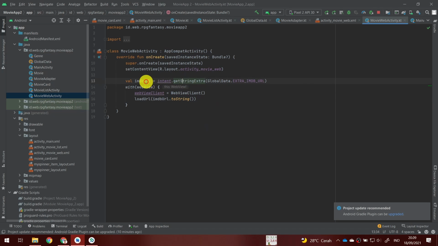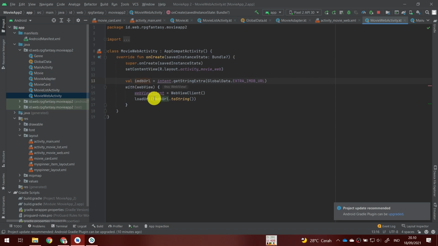Although if you notice here, the imdbUrl should be String, right? Actually it is not. If you hover your mouse, you will see that my imdbUrl is actually String?. Maybe I have not explained it to you, but a type followed by a question mark is actually a nullable one. So my imdbUrl is possible to be null. That's why the type is String?, or usually I call it String nullable.